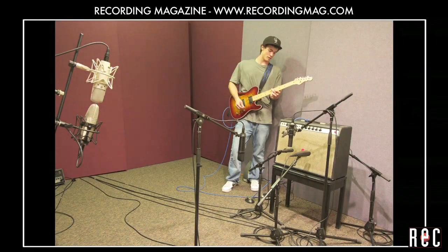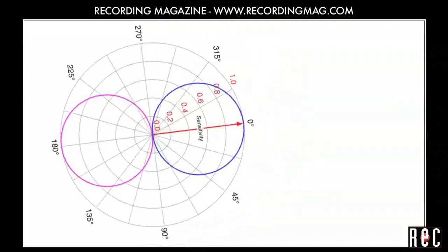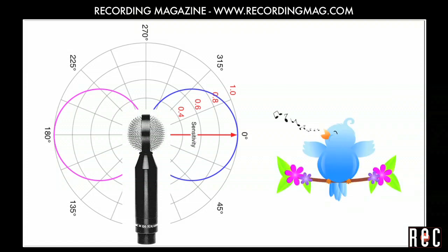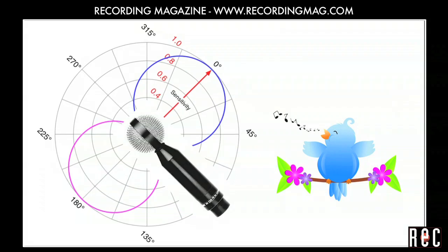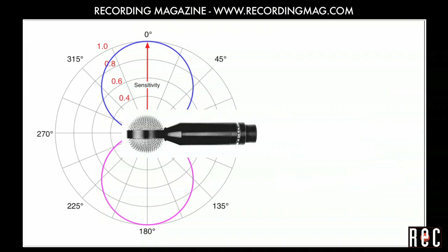To understand this deceptively simple technique, you'll want to be sure you understand the microphone polar patterns involved. Here is a polar pattern chart of a figure eight or bidirectional microphone. A polar pattern chart tells you the sensitivity of a microphone for sounds arriving from any angle. At 0 degrees, a figure eight has a sensitivity of 1, meaning it will produce the loudest output signal for sound sources directly in front of the mic. If a sound comes from 45 degrees, the output will be only about 0.7 times as loud as if the sound came from directly in front of the mic. And if the sound comes from 90 degrees, the output of the mic will be 0, or silence.